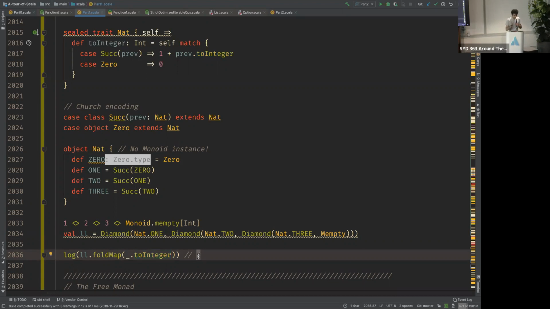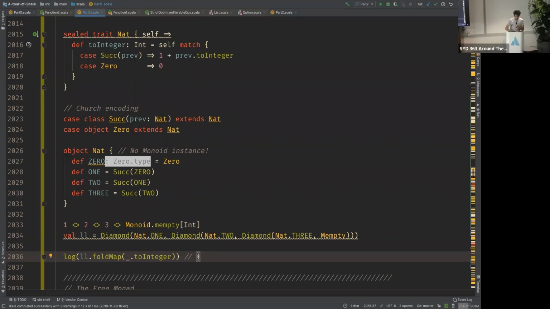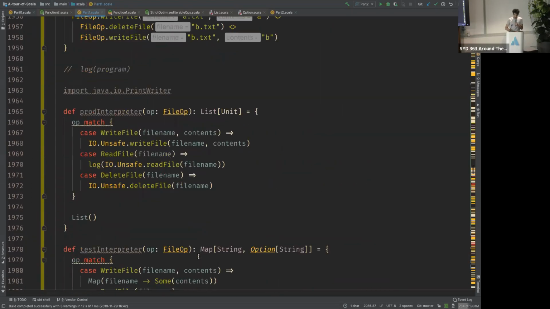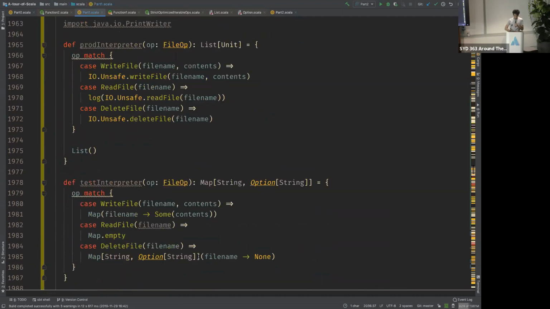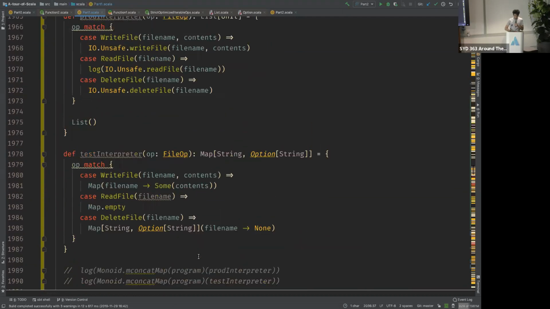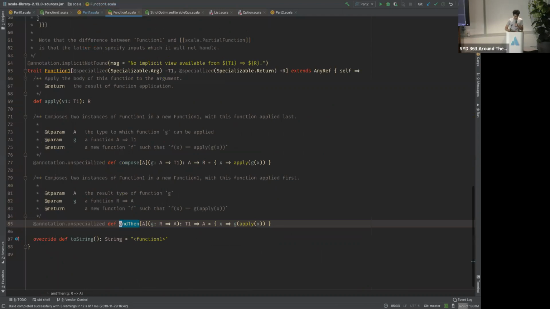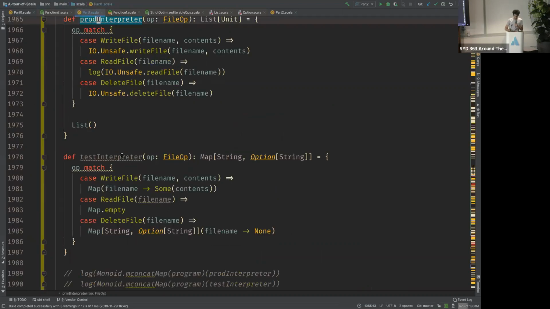Now, that was kind of interesting. What we've done is suspend some sort of operation. In this case, we've suspended the idea of monoidically collapsing some value. And this is the practical example of that. We have a production interpreter, we have a test interpreter.